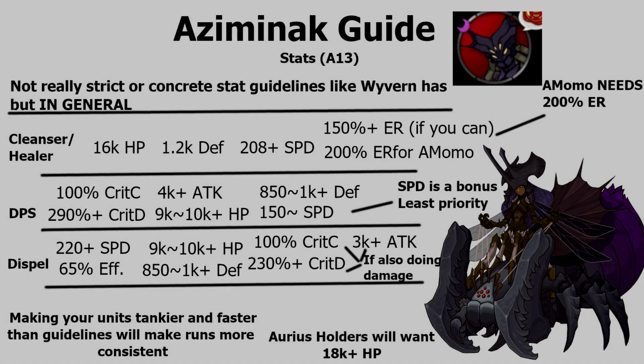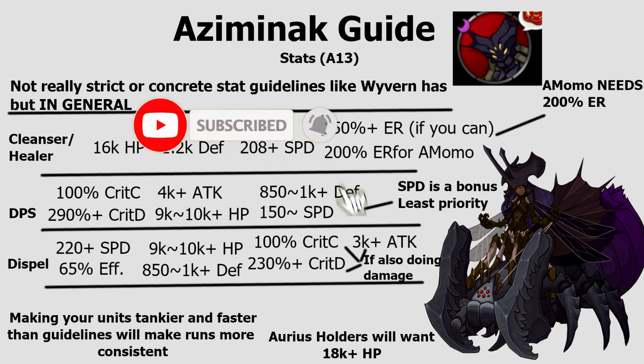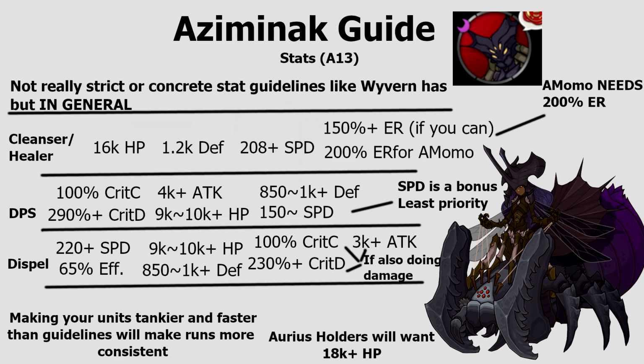So, let's go over stats now, guys. For Aziminak, there's not going to really be too many strict or concrete stat guidelines like Wyvern has, but in general, for A13, your Cleanser and Healer are going to want 16k HP, 1.2k defense, and about 208 speed. The boss has 208 speed, so you want about similar or higher speed so that you can maintain turn parity with him. Also, if you're running Tamarin, you want 150% ER if you can, so you can have a chance to resist the silence.